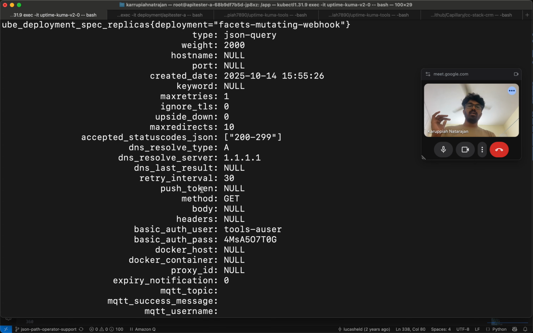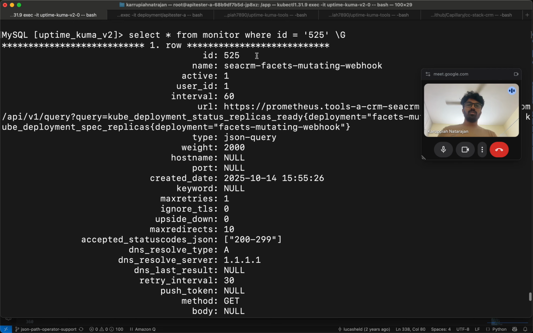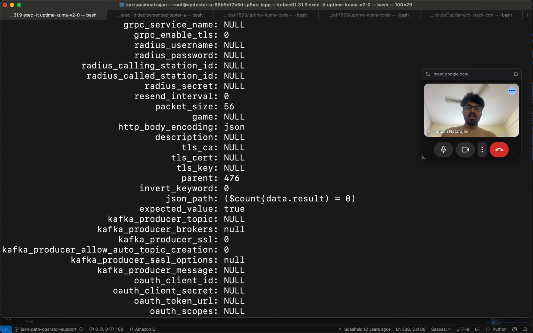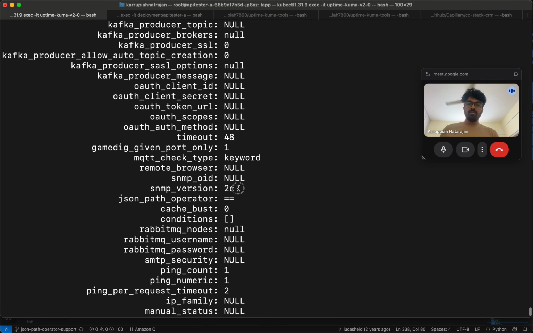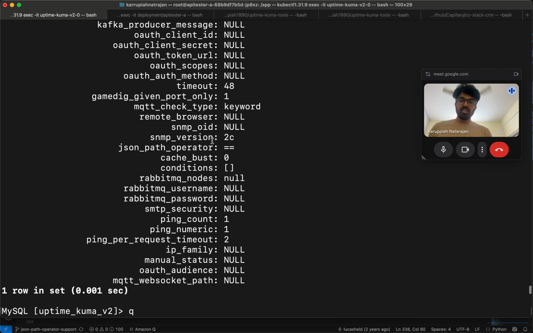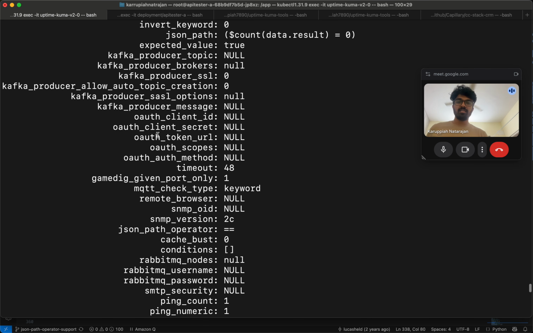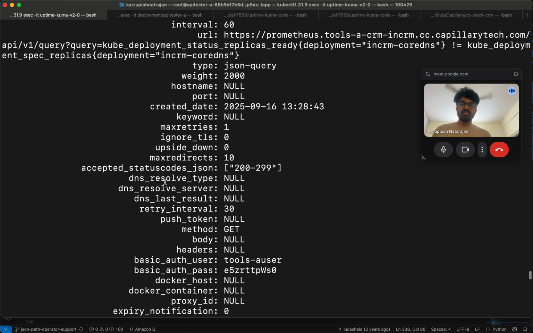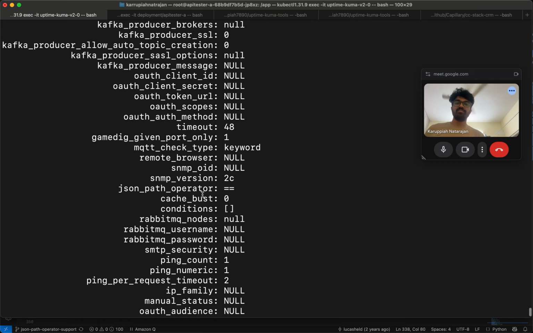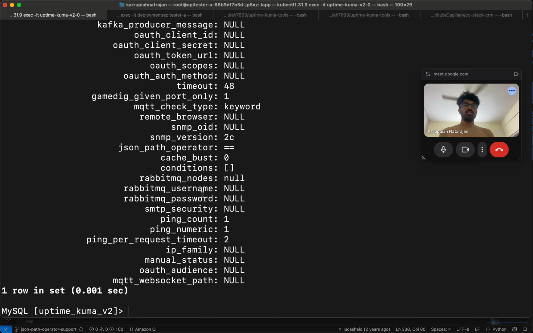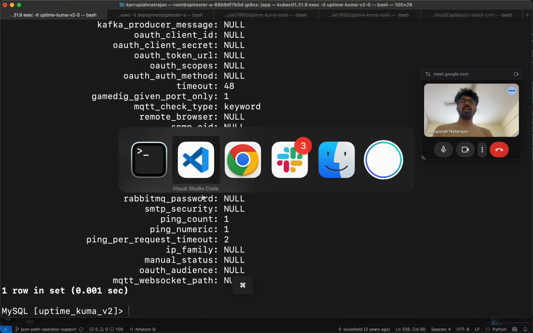This is all created by the Python library, right? So this was created very recently using the Python library, and it put in all this data. And then SNMP version 2C something, it's not necessary basically. So here if you see, this is still the same, I think. Maybe the server itself did this, but then I didn't put any data for DNS result type or DNS result server. So for this reason, the Python library just errors out.